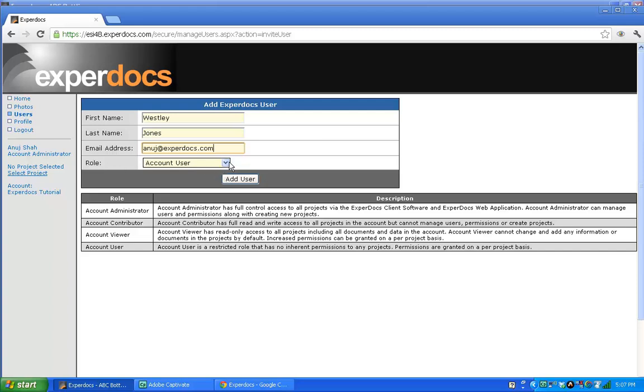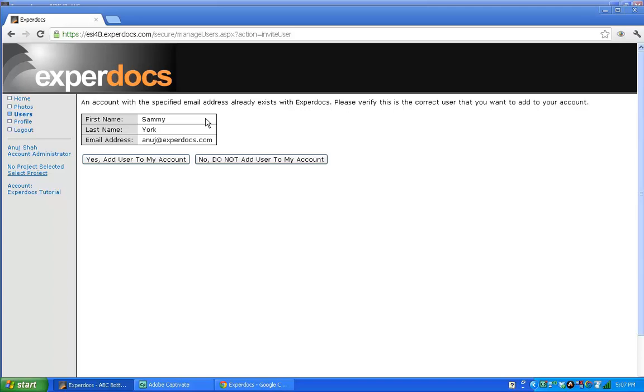We'll give them a role of account user. Just click on add user, and you'll see, of course, this verification telling me the email address already exists. And so I won't do it, but all I would have to do is click on yes, and it would send an invitation to that email address inviting them to access my account with the permissions that I specify.